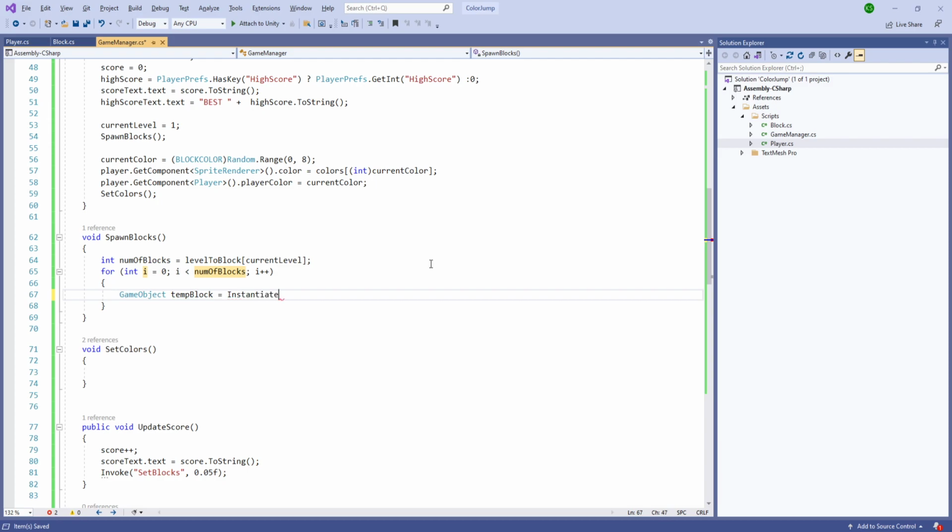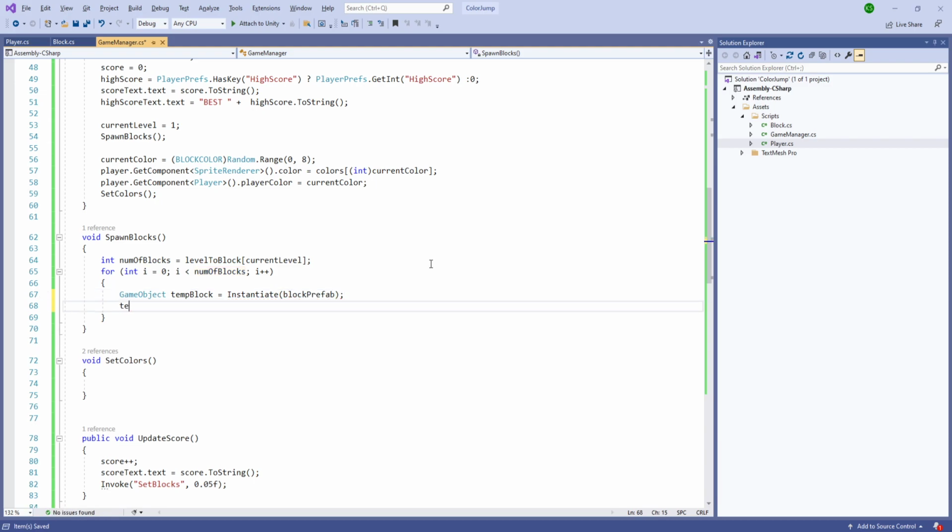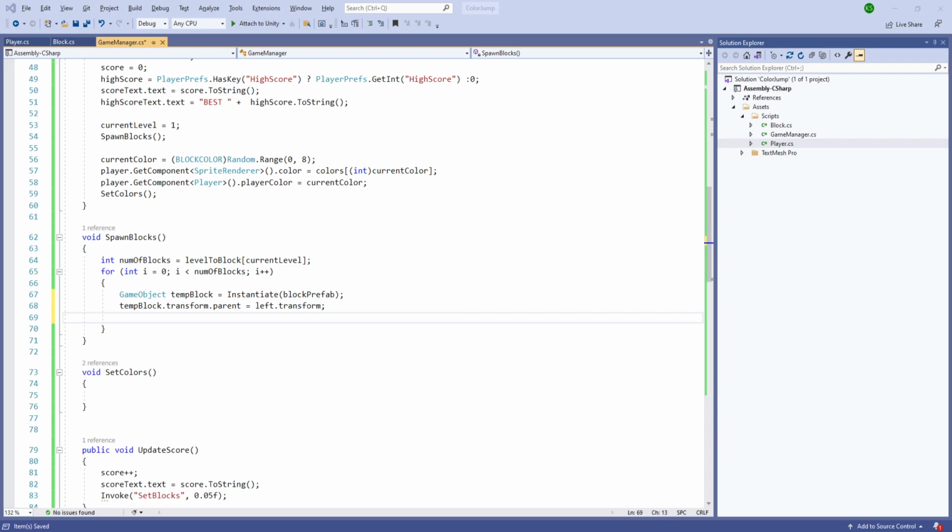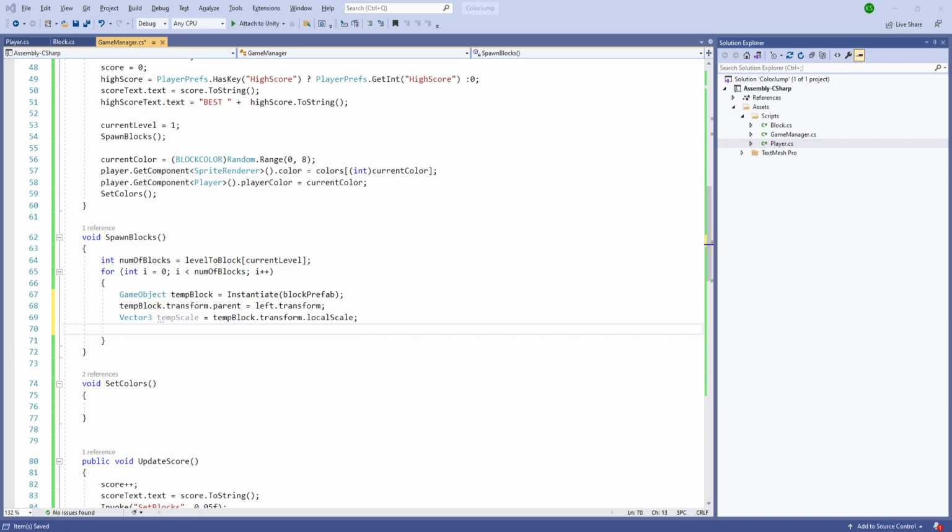It's going to instantiate the block prefab, and afterwards temp block.transform.parent is going to be left.transform, and let's set the temporary scale equal to temp scale.